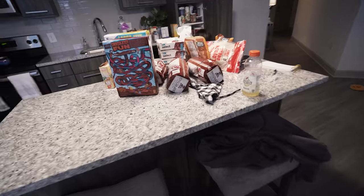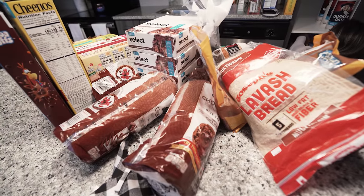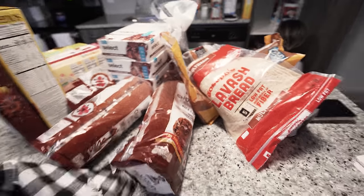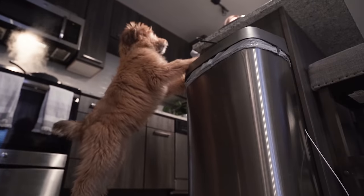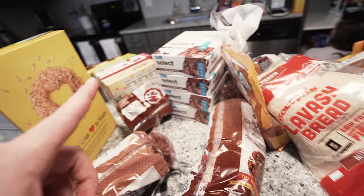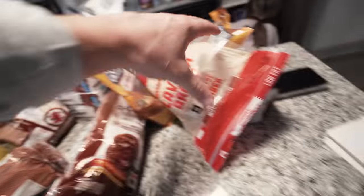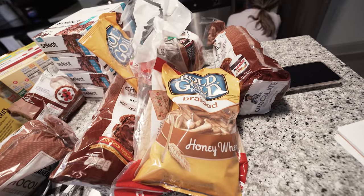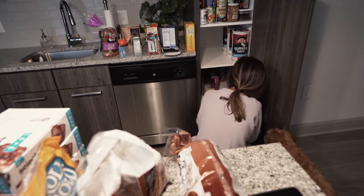So I went out and stocked up on some stuff, trying to get ready for whatever is to come. Megan is doing her Sunday night hobby, which is organizing the pantry. The Cheerios are actually for Alfie — apparently those are good for dogs. I'm running a little bit low on the PE Science protein bars — I'll probably have to get a few more boxes since I go through at least one or two a day. Rice cakes of course, we've got some crackers. You put those in peanut butter — RIP to your macros.